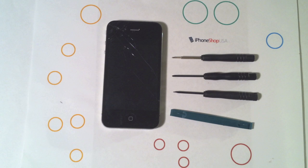For this repair, you're going to need, obviously, your iPhone 4, a small pentalobe screwdriver, a small Phillips screwdriver, a small flathead screwdriver, a plastic case opening tool, and a printable screw organizer sheet.